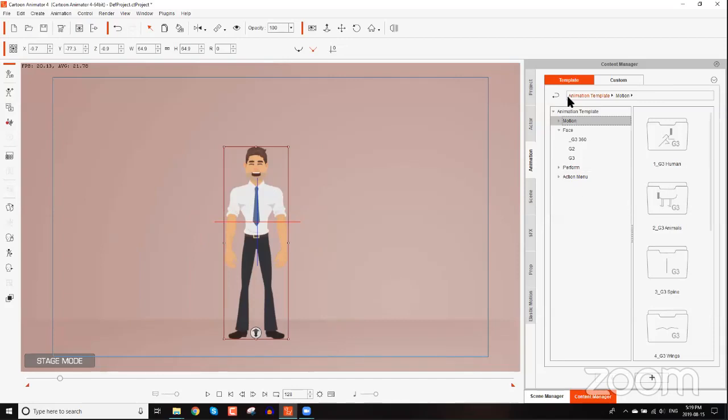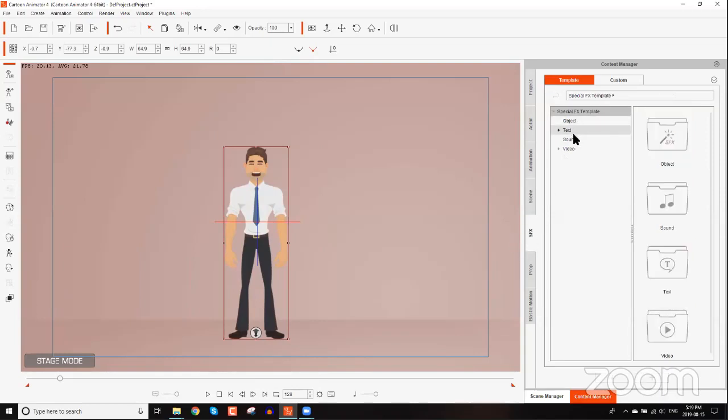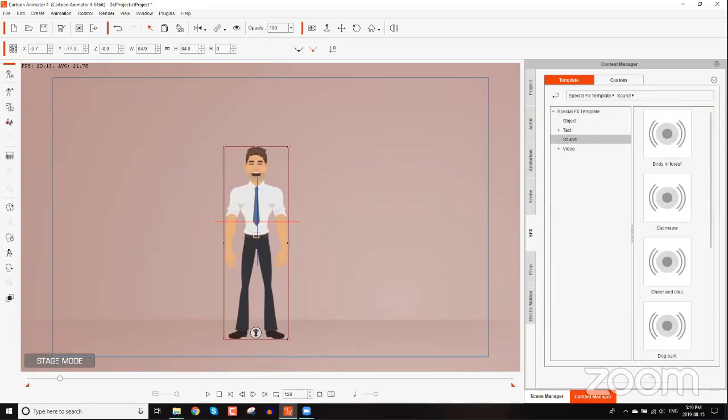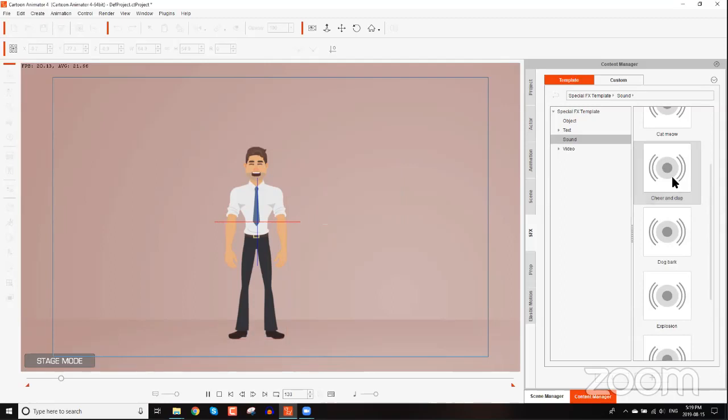From animation, we have scene, and I mentioned the scenes before. Sound effects or special effects are here. There are different sounds. Maybe he did a really good job with his comedy routine, so we have a cheer and clap sound. It's really easy to make your own quick stand-up routine.